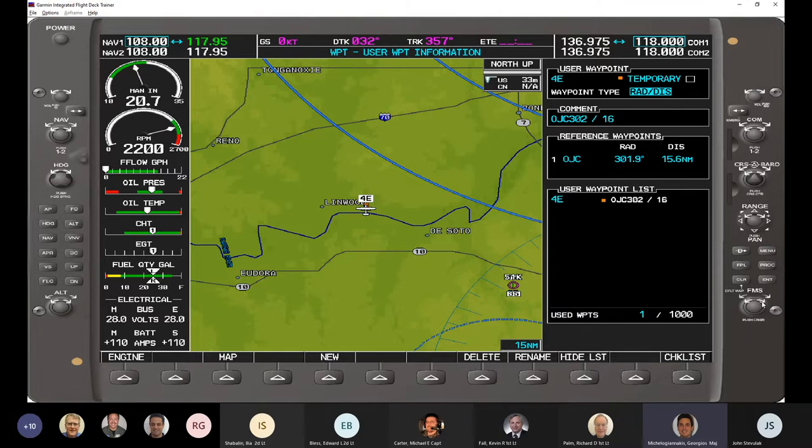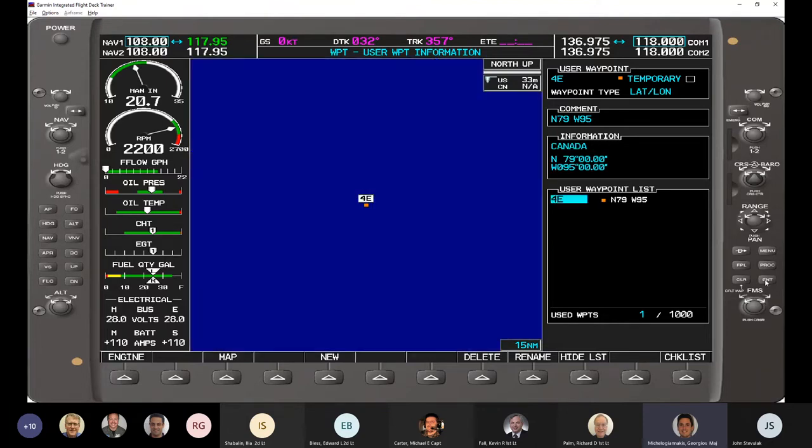Now there are different kinds of waypoints. The one we usually use is lat and long, so we define it as a lat and long. And then I go in and type. I'm not gonna do anything fancy here, but here, enter, enter. And now I have a waypoint. Apparently it's over water. Too bad.